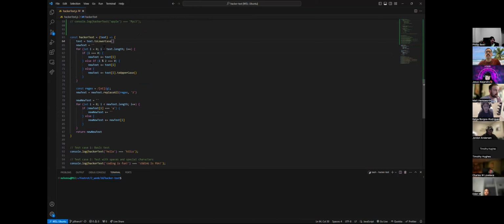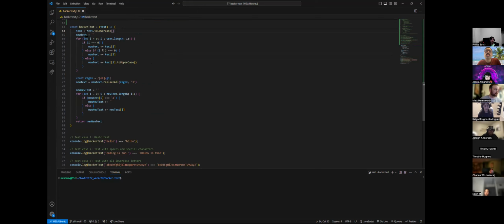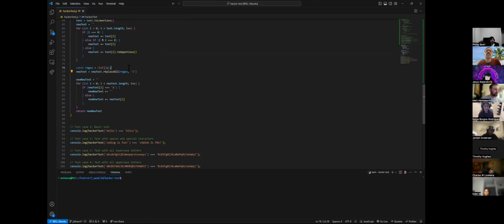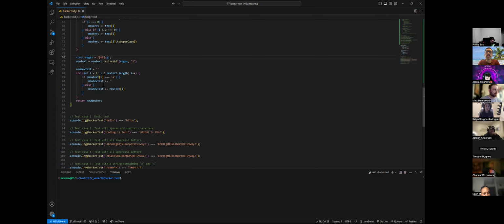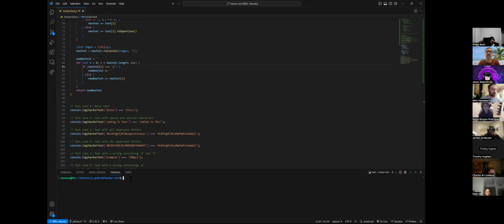So yeah, I just did it in these three different functions, and put it all to lowercase first, then made a string and alternated putting it to uppercase. Then I used replace all to replace e. I didn't know if it was uppercase E or lowercase e or supposed to be both, so I just did both lowercase and uppercase e and replaced it with 3. And then went through and removed all the lowercase e's.